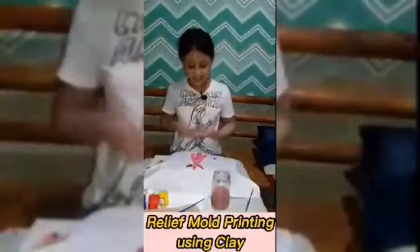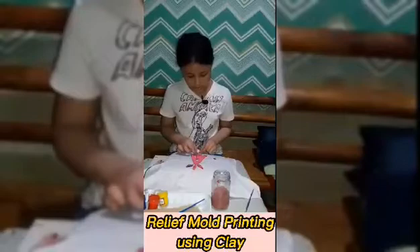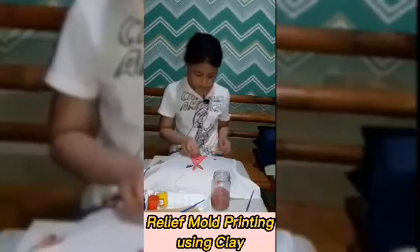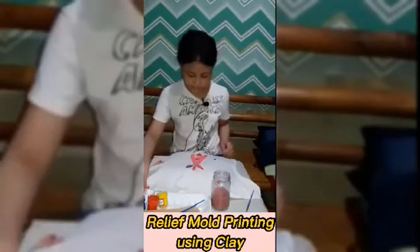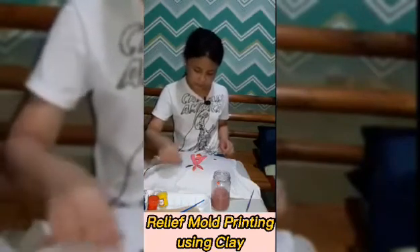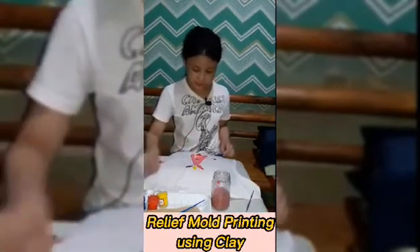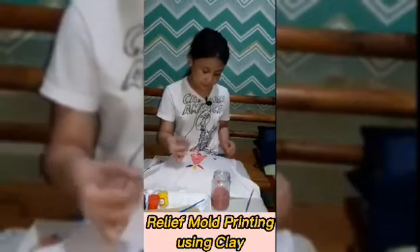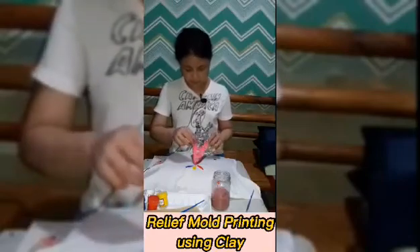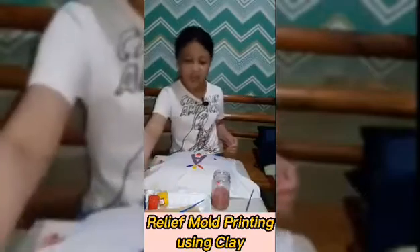So guys, it's now time to take it off — let's take them off one by one. Whoa, the red is really dark. Hopefully the pink turned up good — yep, it did! Let's take off the leaf. The blue one is absolutely gorgeous. Oh, you got the yellow one — oh, pretty! You got the red leaf, oh my god!